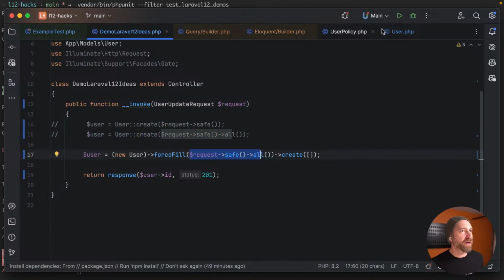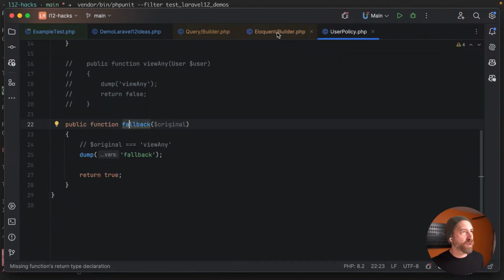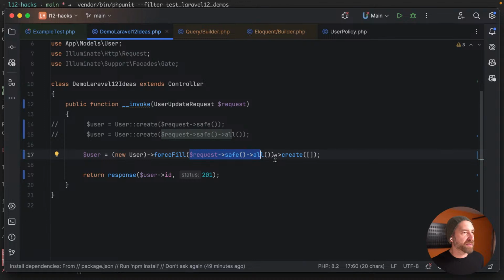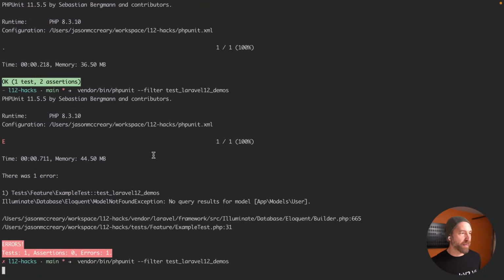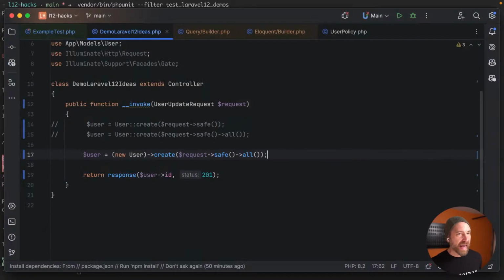Are we still unguarded? I'm not sure what we're proving here, to be honest, but I think what you're ultimately asking is, would you write this code? If you already had a user instance, can you write this code, and would our methods still work? The answer seems to be yes. So you can call create as an instance method, not statically.